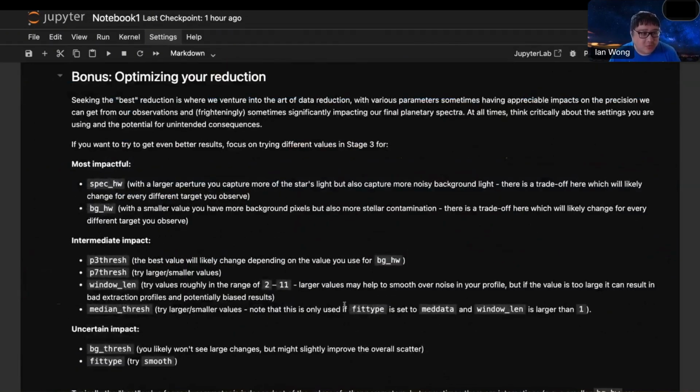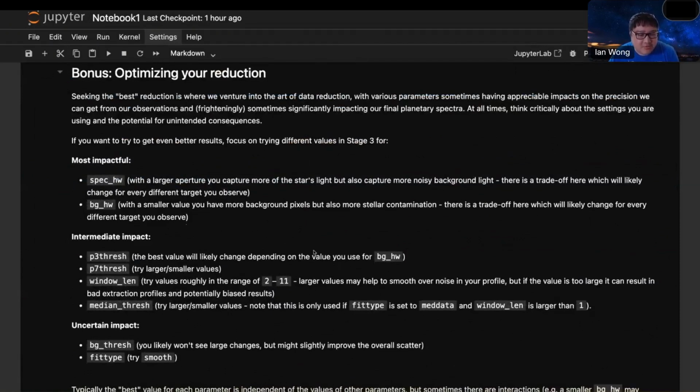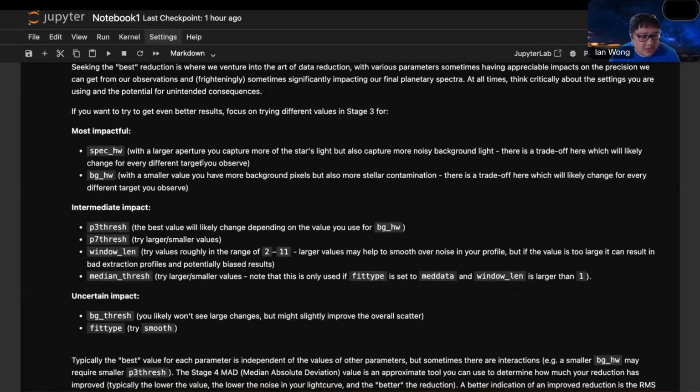But before we transition, there's this last bit of text here at the end of the notebook that gives you a little bit of a recipe for how you may consider improving this extraction. So this is sorted by the most impactful to less impactful customizable options. As I mentioned, the regions that you choose for where your spectrum is extracted and where your background is perhaps have the most impact, because that directly affects the signal to noise of each point in the time series.